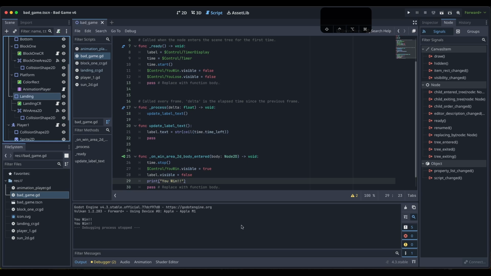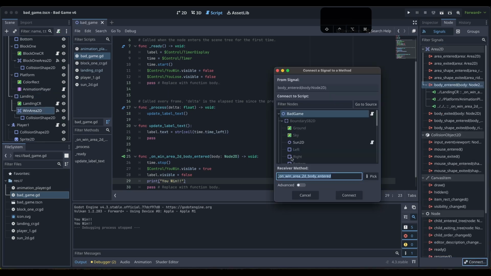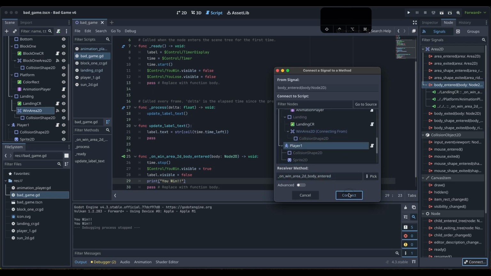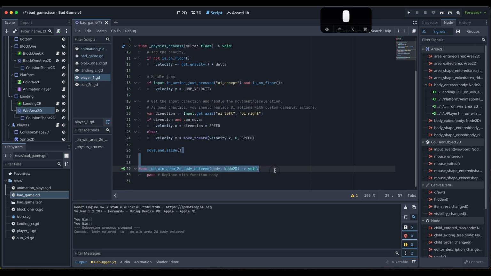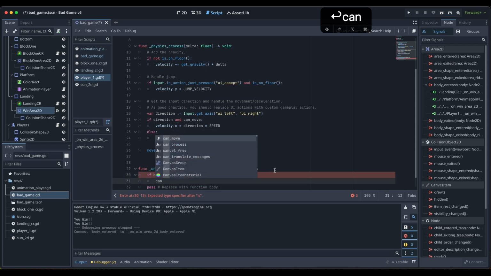Okay, so almost done. The last few things we need to do. Let's go to our win area and we're going to do one more connection or signal to our player. All we're going to do is say if body is character body 2D, can move equals false.